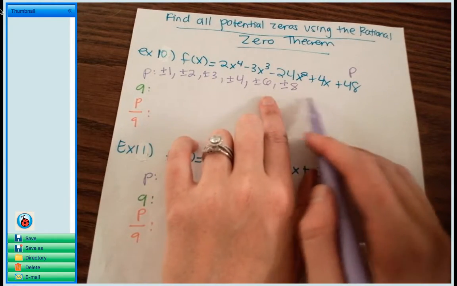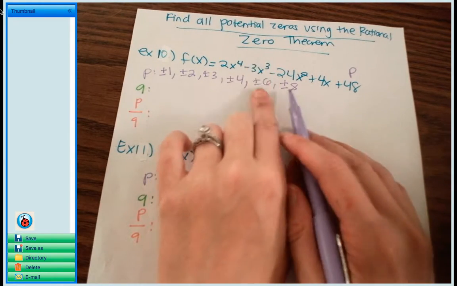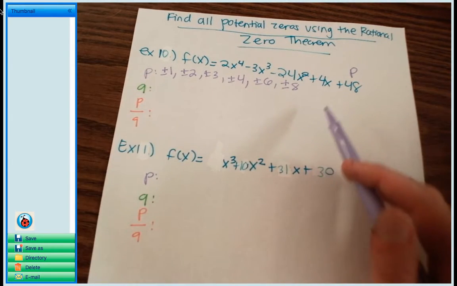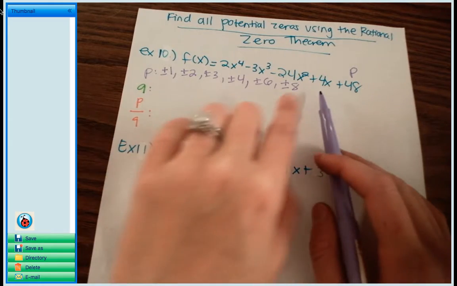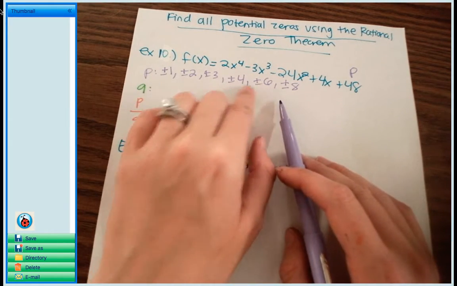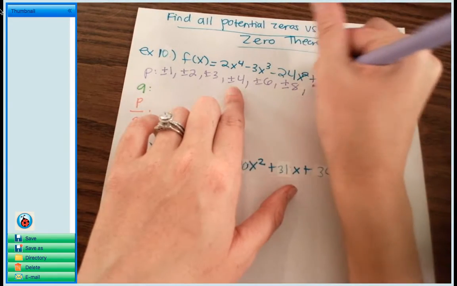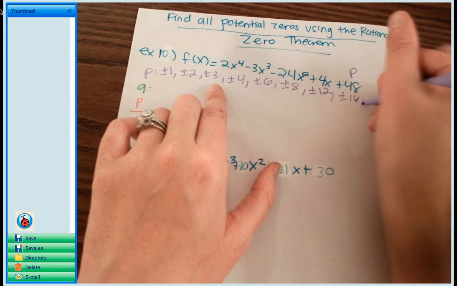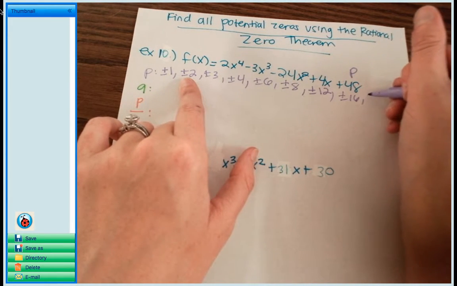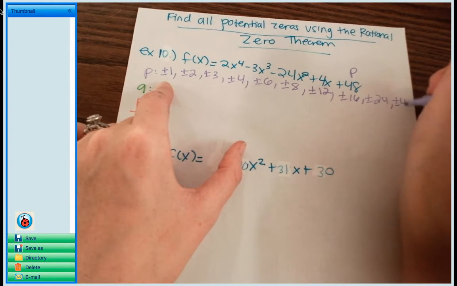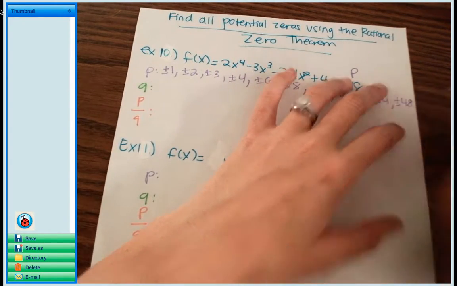And if you see, you guys, now I'm kind of backtracking because 6 times 8 gives me 48. So now I'm not coming up with new things to multiply to go into 48. So I can backtrack and say, 6 times what gives me 48? 8. 4 times what gives me 48? 12. 3 times 16 gives me 48. 2 times 24 gives me 48, and 1 times 48 gives me 48.